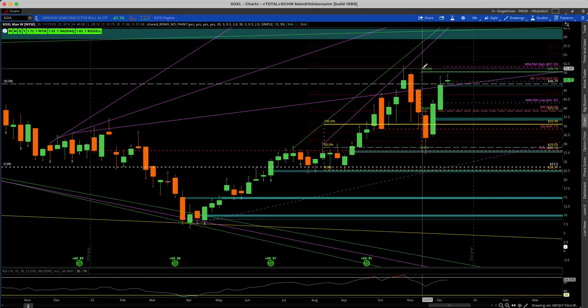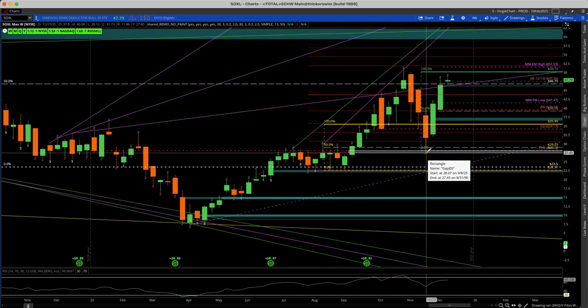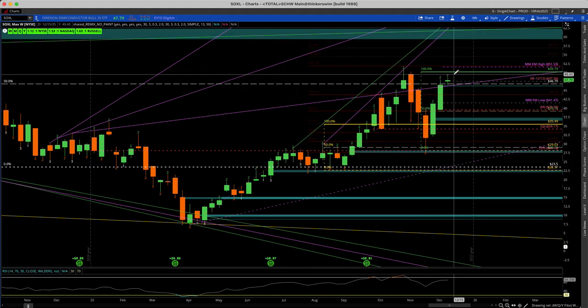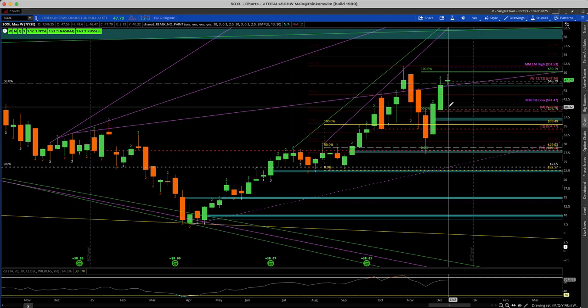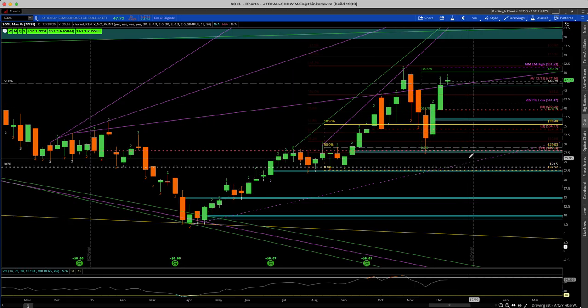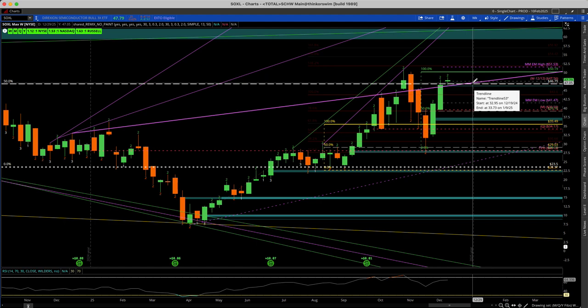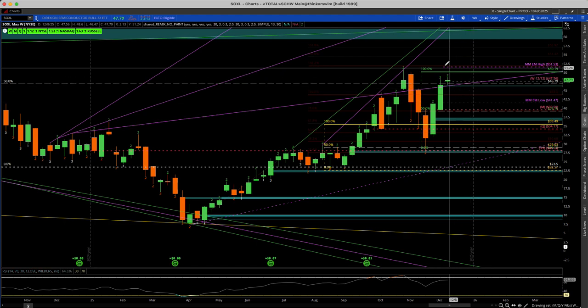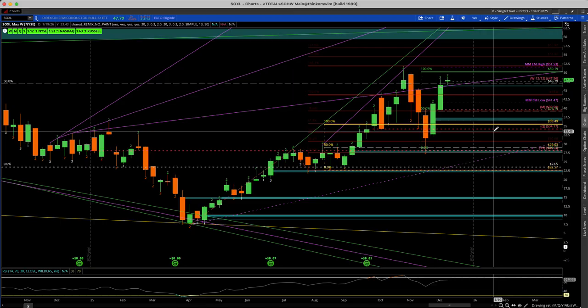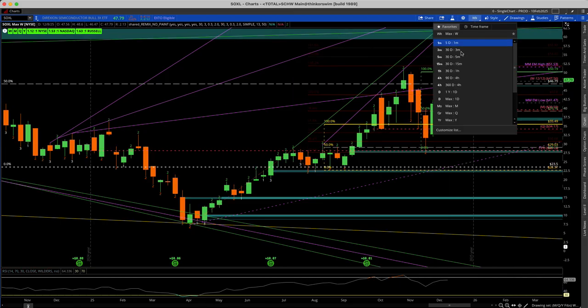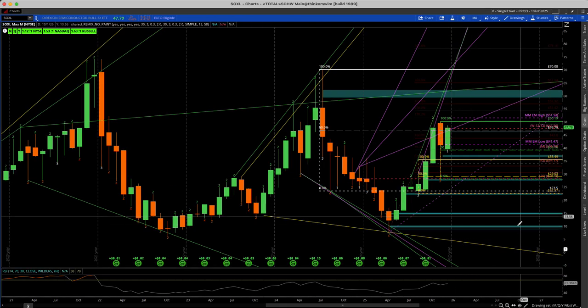We want to make that higher high, because although we did make this higher low, if we make a lower high and start to turn down, now we run the risk of at best moving sideways, at worst pushing down to make a lower low and starting a downtrend on the week. So again, not in the prediction game, not saying that that's going to happen, but it's something that we need to watch out for, because as responsible traders, we need to know what can happen on both sides of the coin, right? Let's go to the month real quick.